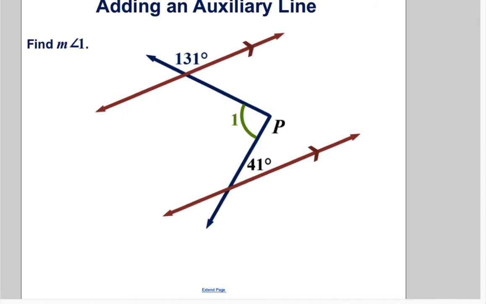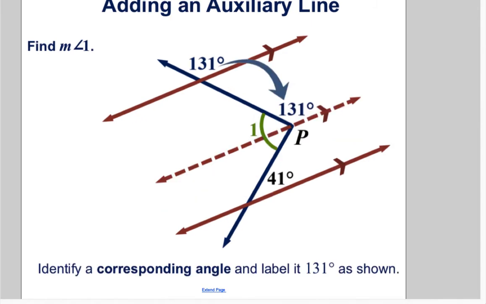All right, so let's begin. An auxiliary line is a line that you can draw so that these three lines are all parallel to each other. It is a line that is parallel to the other two lines that were given to you, and that should help you identify the measure of angle 1. Now we can use the corresponding angles theorem. If the interior of this is 131 degrees, then the interior of this is also 131 degrees, because these angles are corresponding and they must be congruent if these two lines are parallel.